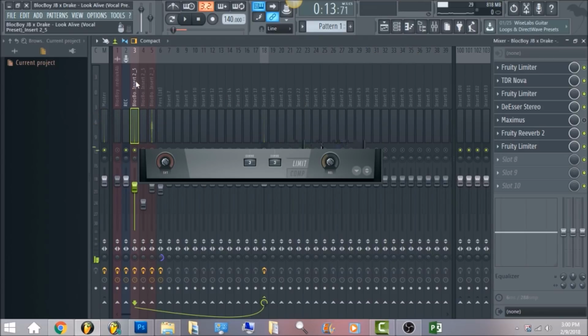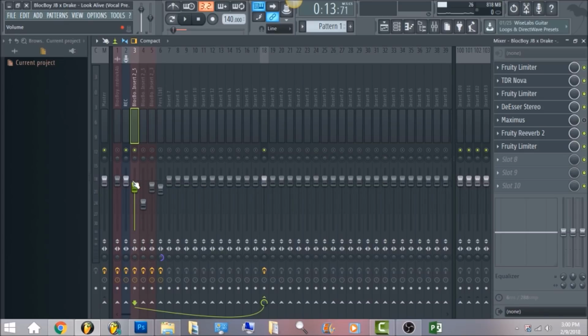And now that you have it like that, you want to bring the vocal down to -3. In the original song, the mix of it is pretty low. I kind of did my own mastering and adjustment to it. I just made sure my vocal is louder so people can really hear it and won't have to turn up the volume.